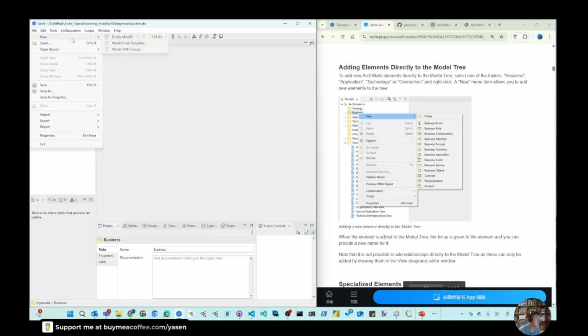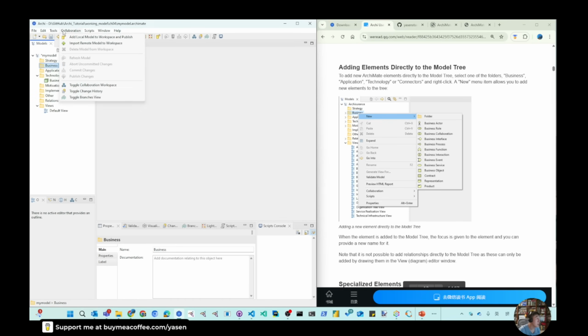This "New" means a new model. You cannot create an element from this folder. From the menu, there's no new element option, and those buttons don't have that either.